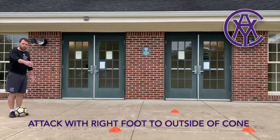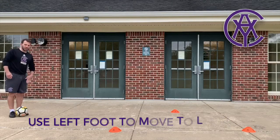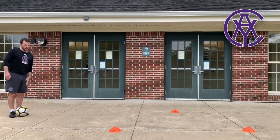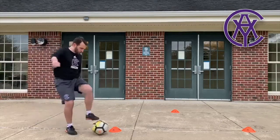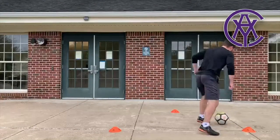I'm gonna attack with my right foot to the outside of the cone again. But once it gets to the outside of the cone, I'm gonna use my left foot because I wanna move to my left. So if I'm moving to my left, I'm gonna use my left. When I'm moving to my right, I'll use my right to do the pull. So I'm here, okay? Reach across, pull back V. Reach across, pull back V.